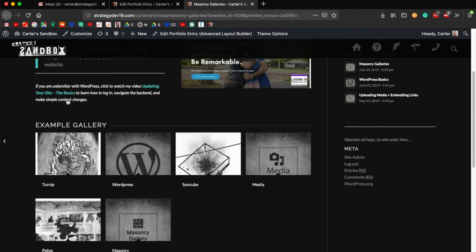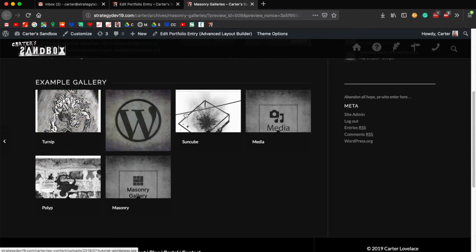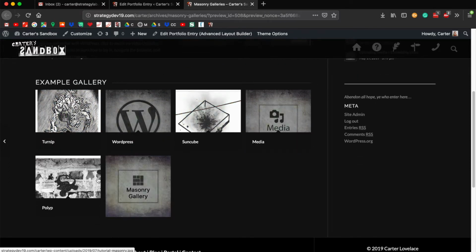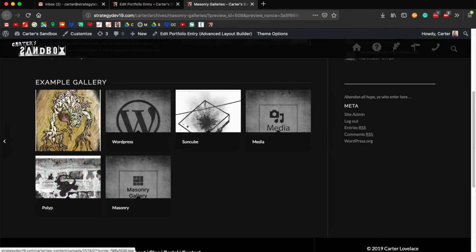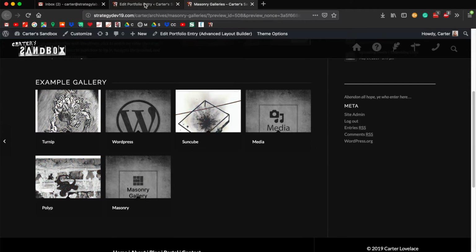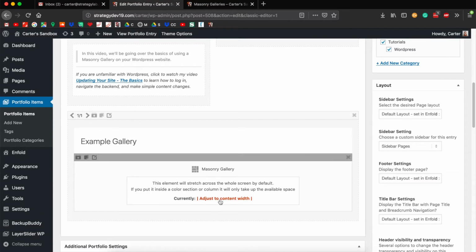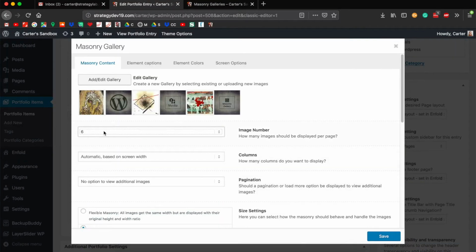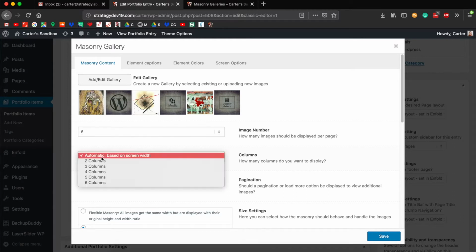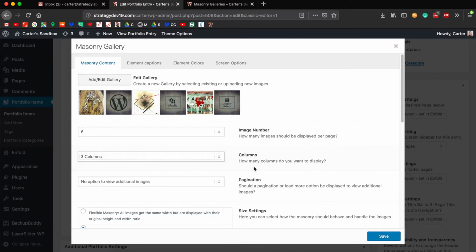Alright, so that's starting to look better, but I'm thinking I'd like to change the order of the images a little bit, and maybe have 2 rows of 3 instead of 2 rows of 4. So I'll go into Columns and select 3 columns. That way there will be 3 columns.